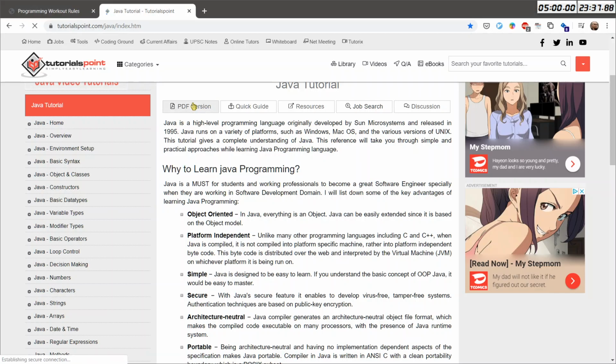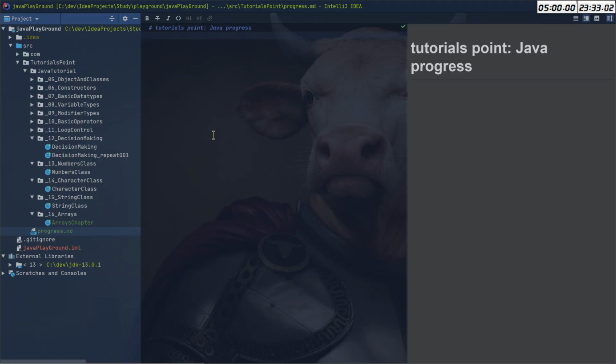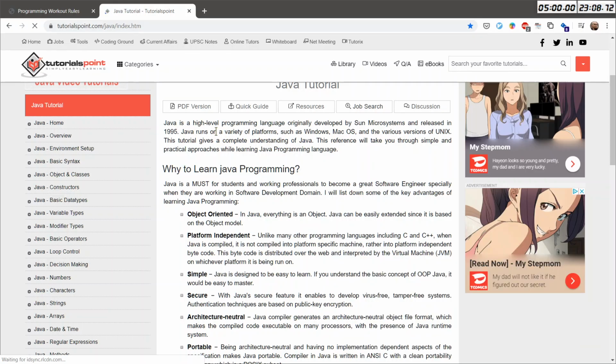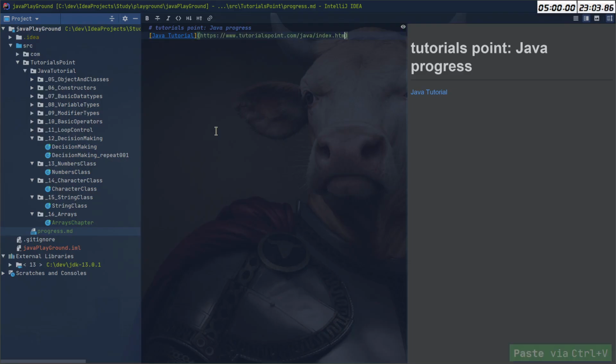Progress, and here I will steal this, and this will say Java tutorial, and here will be the value, like so, looks like it. Okay, steal it, copy, paste.